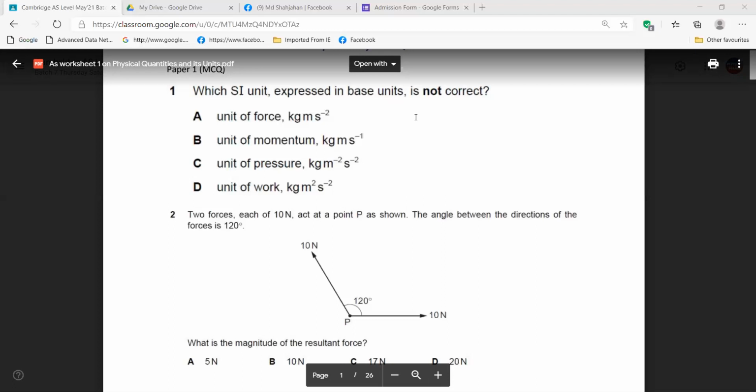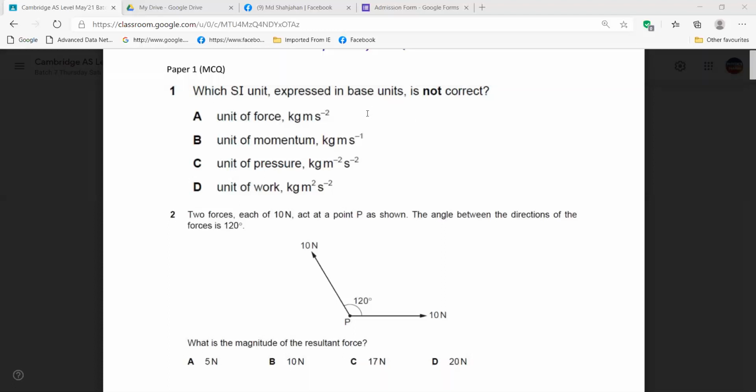So, you know already, right? How to make them in terms of base units. Force, the formula you know. Can you write this in your copy, please? Did you take the printout of this worksheet or you are writing on your copy? I'm writing on my copy, sir. Okay, fine. Then you write this way. Question number one, MCQ. Topic one, MCQ one.